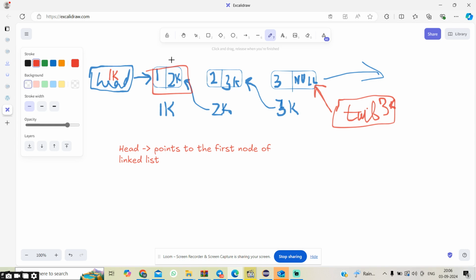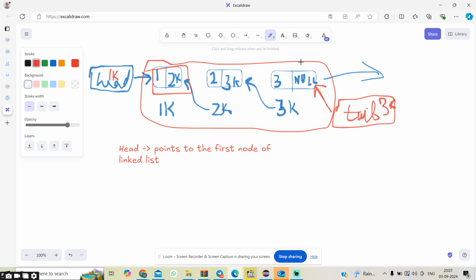We can name these anything, but mostly we name them head and tail. We will learn about the work of head and tail when we implement this.